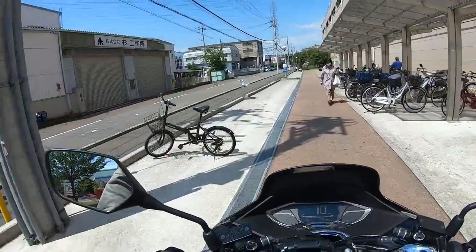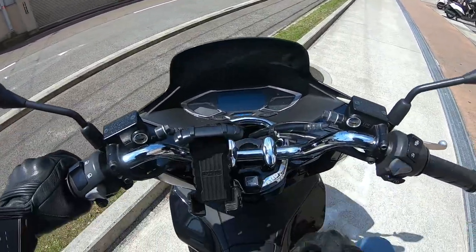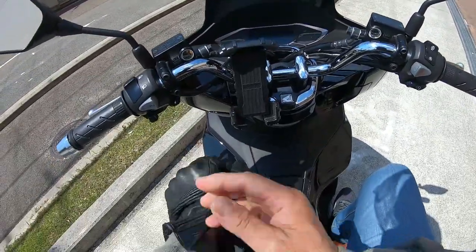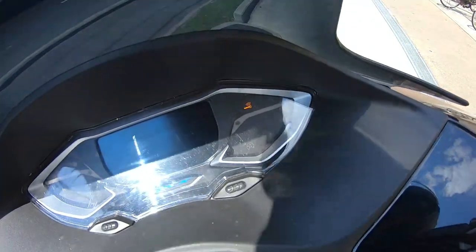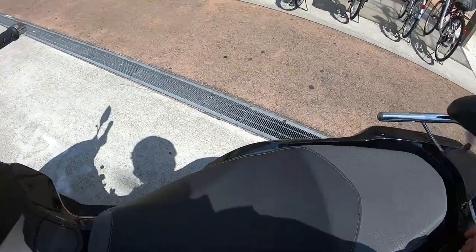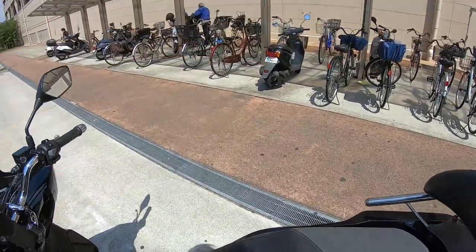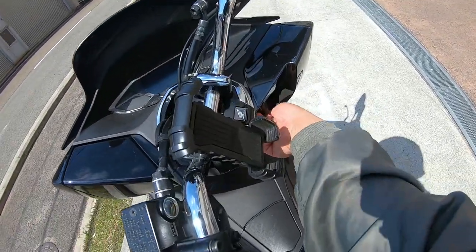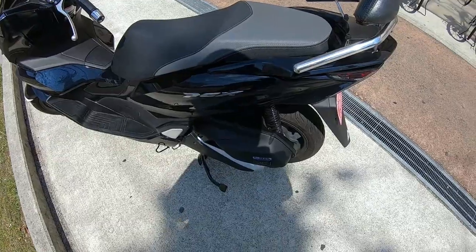I just park over here. Okay. Just turn it off like that. You see that key with the signal? That means I'm within proximity. You have to be within proximity of the bike in order for the bike to be activated. Okay, to lock it up, just do this and turn counterclockwise. It's locked. Okay, it comes with an ESP Plus engine.